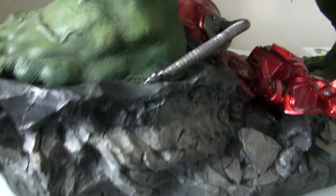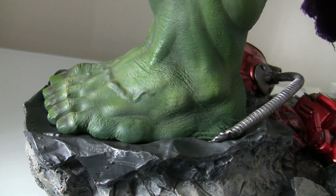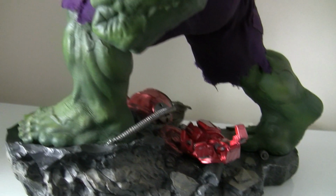And there's a big silver part under his foot on the Red Hulk, which I didn't think looked that great. So I think this base is a lot nicer than the Red Hulk version. Okay, so that's that.